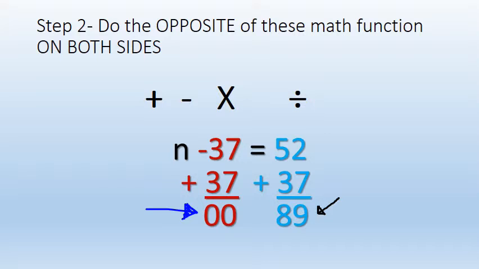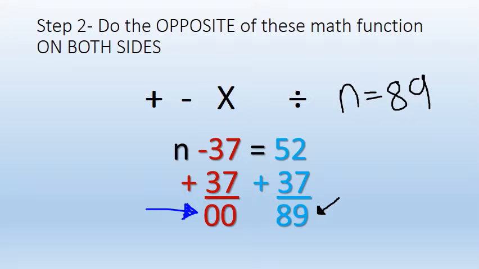Now we've got a very easy thing we need to do here. It's very important you don't skip this. It's so easy you think you might be able to skip it, but later when the problems get harder, this will make your life tons easier. Simply write down what the variable equals. N equals 89. Writing down what the variable equals will help you out tons and tons.